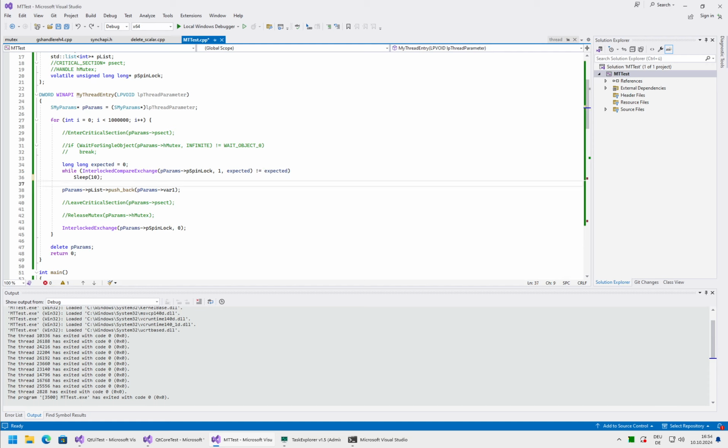But the best way is to actually use the right synchronization mechanism, like a critical section, because the way these are implemented, when they are waiting to get access, the CPU is no longer executing any instructions. The operating system will have written down somewhere in its internal data structures that this thread is now waiting for that object. And if the other thread, which is using the object, says, okay, I'm releasing the object, then the operating system will see in its internal tables which threads, because it may be more than one, are waiting for that object, and then one of them will be resumed.